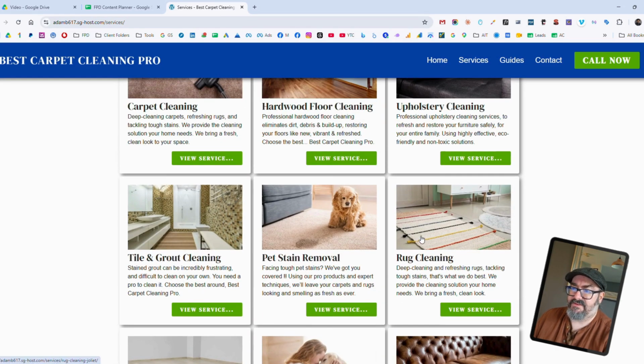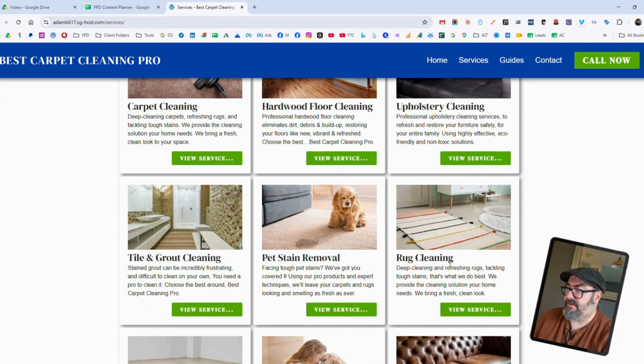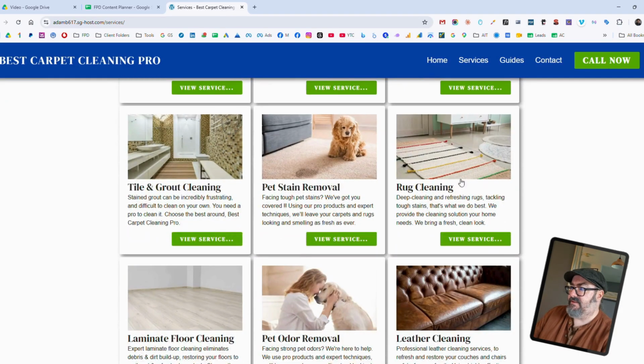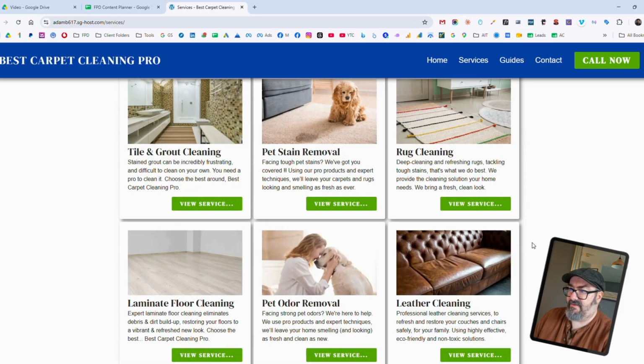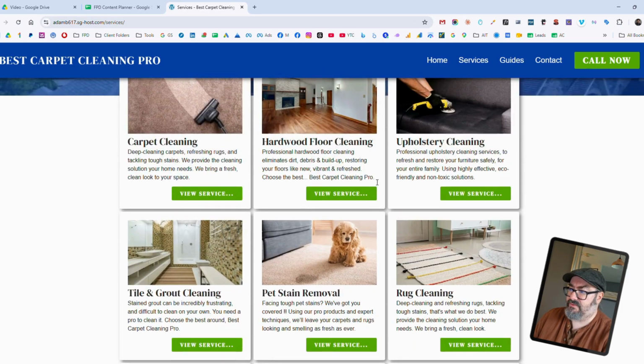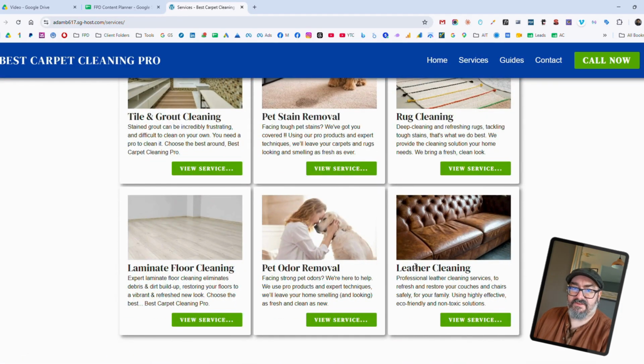So we want to maintain a single keyword page for carpet cleaning, but we're hoping to add more traffic for people searching for dedicated rug cleaning. The same with leather. Leather was in with upholstery. That was a single service. We've split that out because there is traffic for leather cleaning on its own.